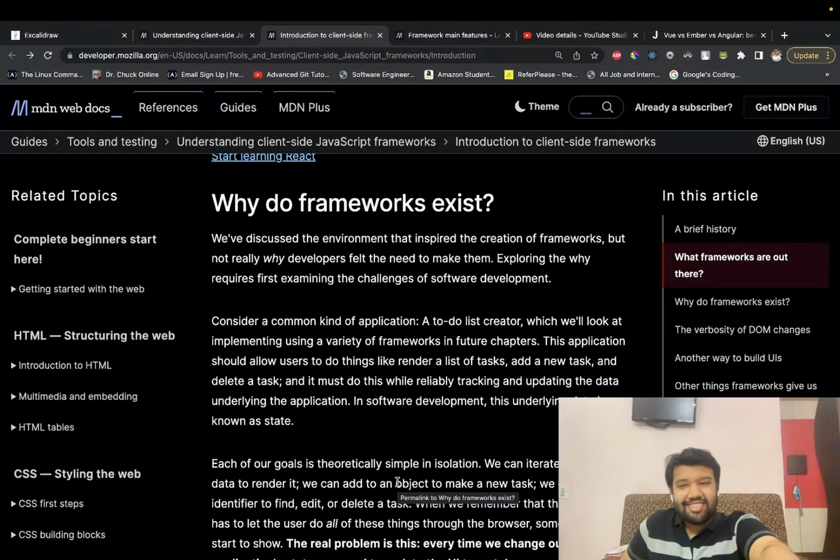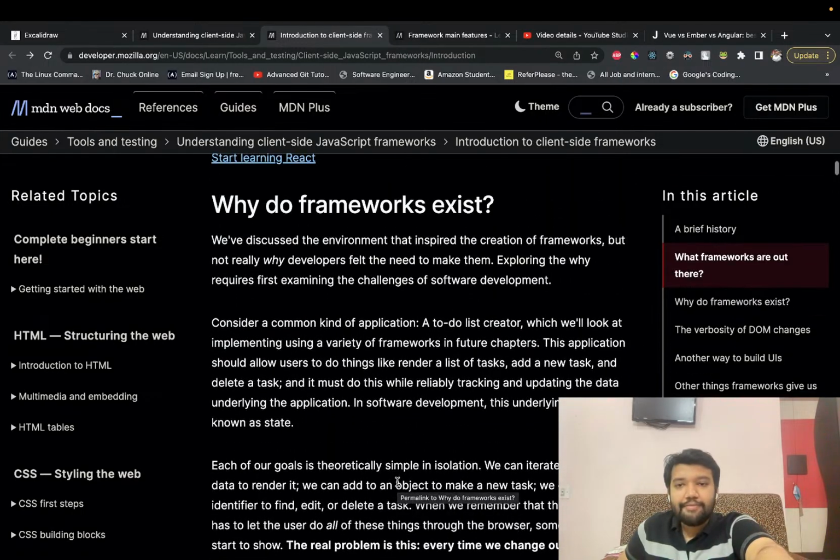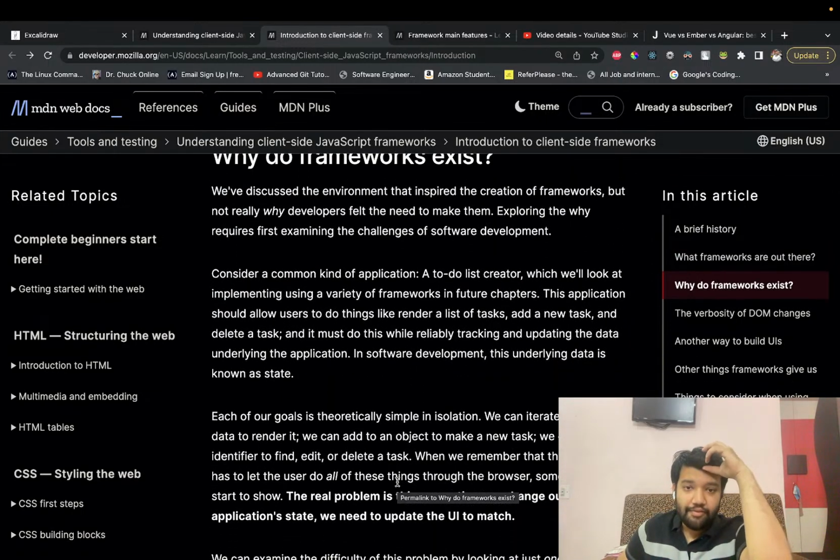Why do frameworks exist? Okay, we have discussed the environment that inspired the creation of frameworks, but not really why developers felt the need to make them. Exactly. Exploring the why requires first examining the challenges of software development. Consider a common kind of application, a to-do list creator, which we will look at implementing using a variety of frameworks in future chapters.